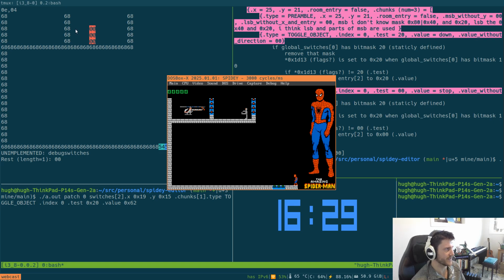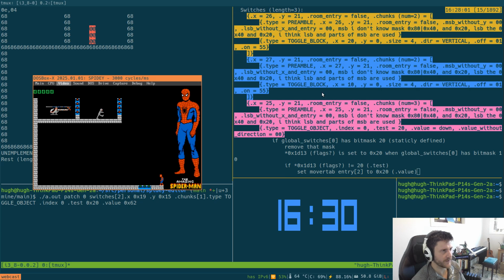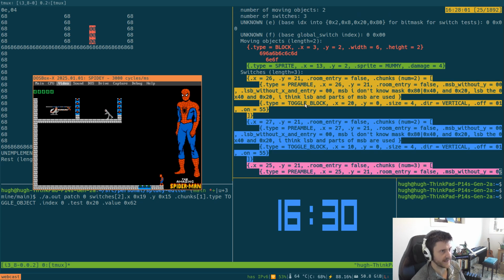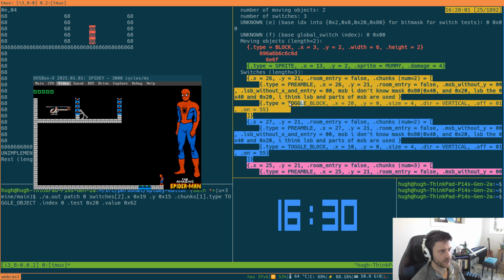Yeah, it's interesting because the tile map shows that it is 68. So these are actually the same tiles all the way through, but the switch changes them. So if we look at these two switches, I guess, it has a toggle block. Maybe I can do a select on this so it's more obvious what I'm selecting. And so it actually says what the value of the off and on should be. And I guess we could combine both of those so it does both of them.